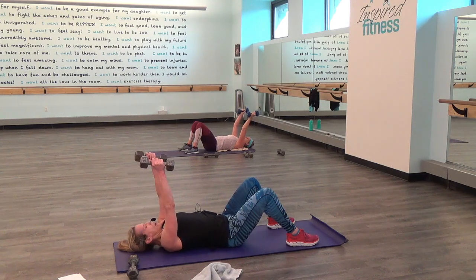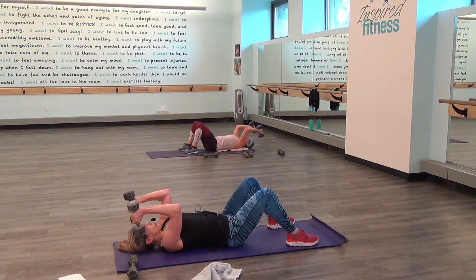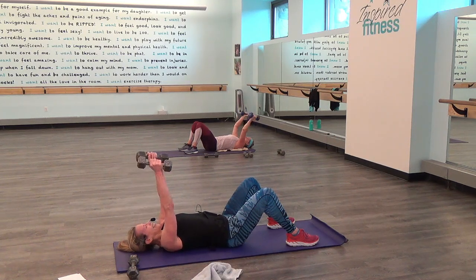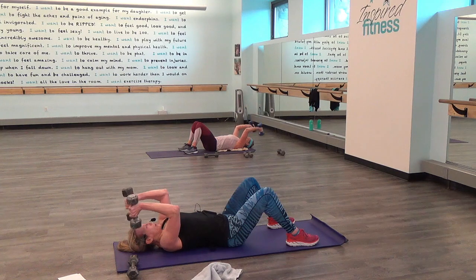Down. Up. Elbows should be tracking right over your shoulders right now. Okay? Good. Because I got a little treat for you. Four, three, two, and one. Good.